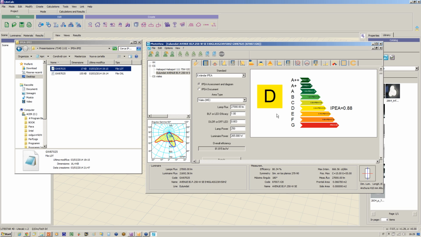And as you can see, the class changed. So it is essential that you always take a look at the two powers over here. The other parameters are taken from the file itself. Also this one, but you have to be very careful about the definition of one of the two powers. Why? Because sometimes manufacturers supply the information as a total power. Sometimes they supply the information in ULUM data or IS files, including only lamp power. So you have to be very careful in order to define one of the two.